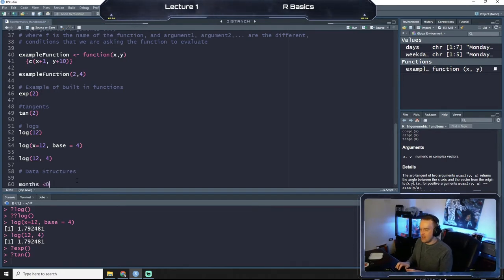So let's start off by creating a variable called months, and we're going to create an array within that variable, and in that array is going to be a collection of all the months, so January, February, March, April, May, June, July. Is July J-U-L? J-L-Y. I think that's right, J-U-L.